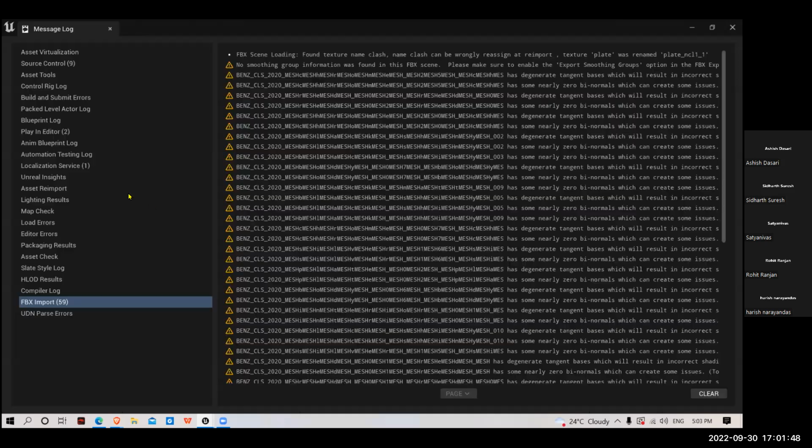And make sure whatever mesh you are importing should be low poly. I mean, not very low, but if it is very high it will create problems.